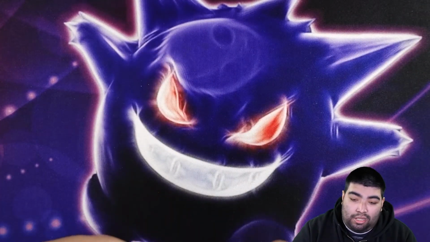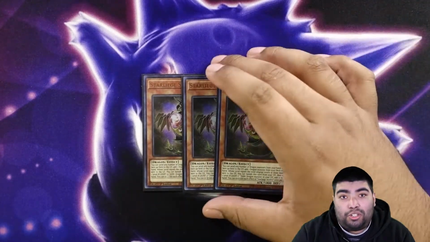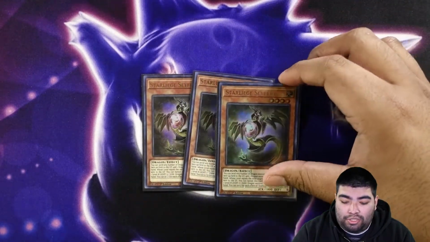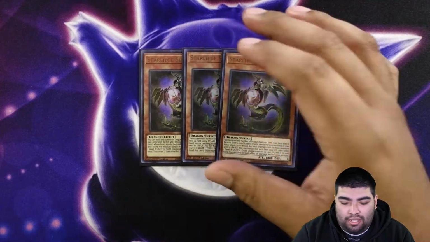I also run the best card in the deck, Galaxy Saber. You're able to search your Chaos Dragons. You're able to start doing so many combos, have a crazy board by the end of it.